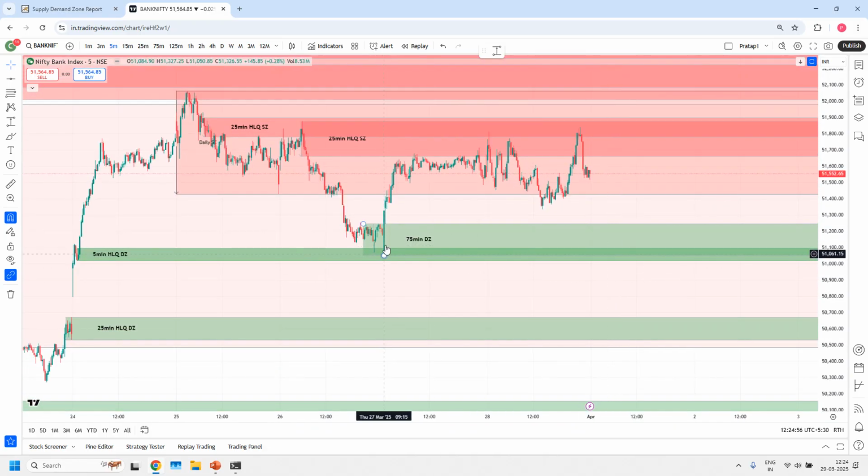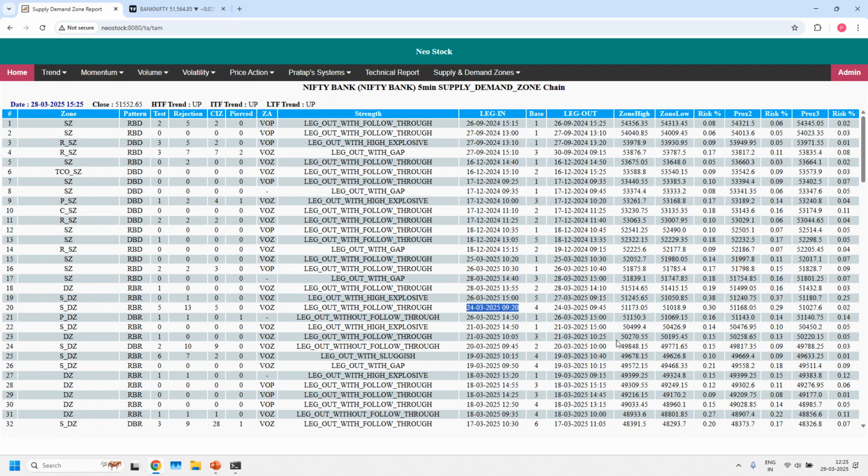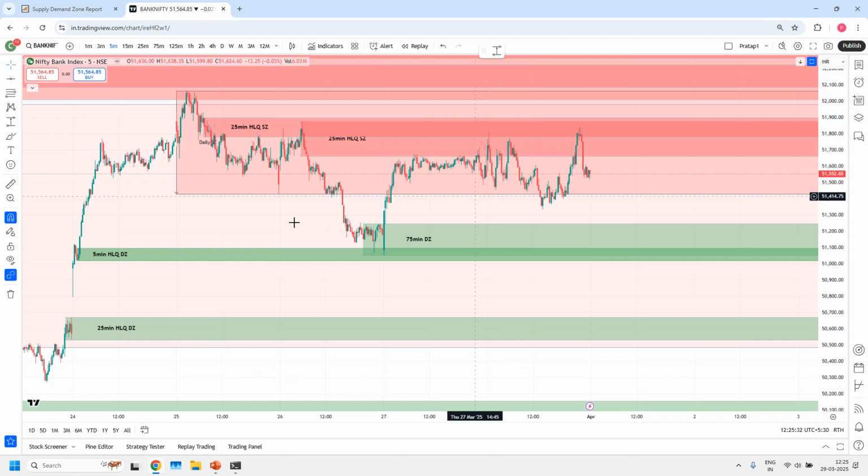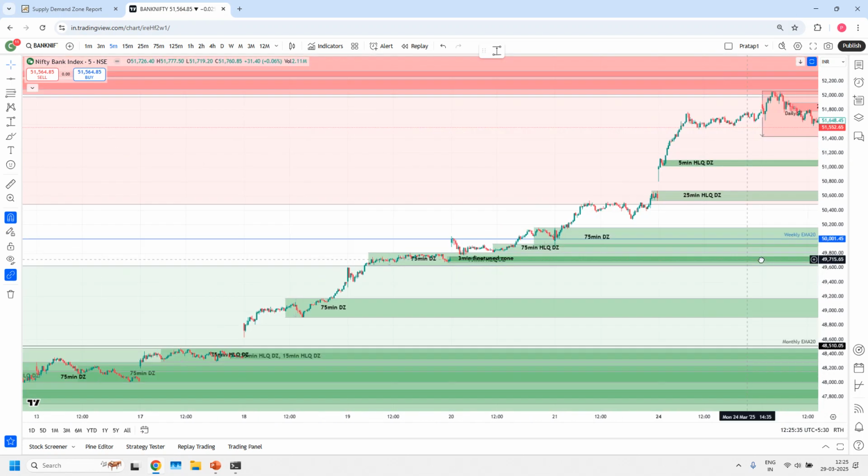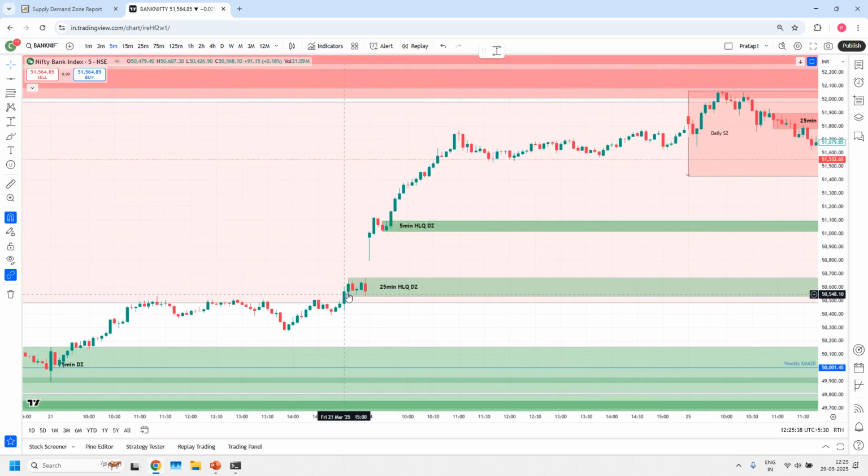See, it already gave a test and gave a successful, good profit. Those who looked into the report on 27th March would have identified this high liquidity zone. So that day, 27th March, you would have taken a trade here. So this is the one. And the next high liquidity demand zone is on 21st March 2025, 1450. 21st March 1450. Here, 21st March 1450. Is it inside this?